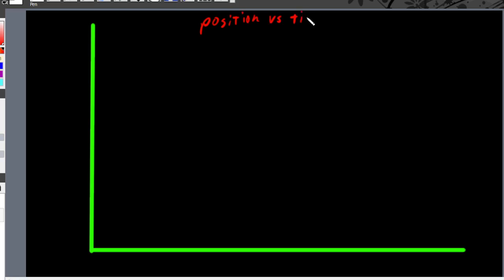And when we have the term position versus time, all that tells us is that the position is going to be graphed on the y-axis and time will be graphed on the x-axis. So this is going to let us see the position of the object as time goes by. And if we just start the object right here, it's somewhere that's not at the origin. Its position is already positive and away from the origin.